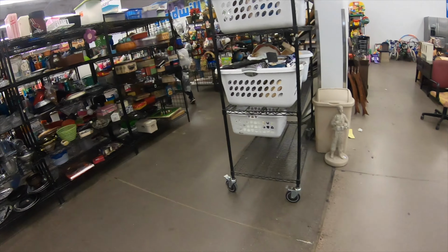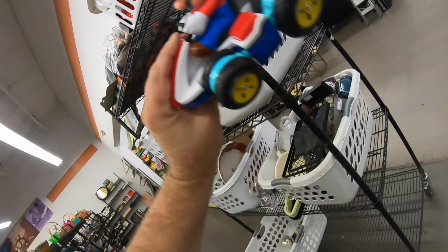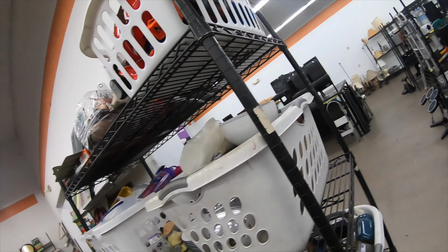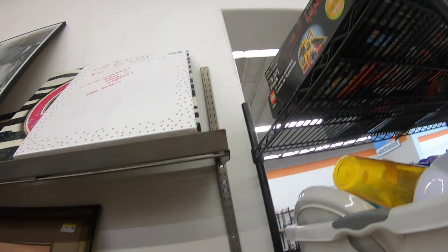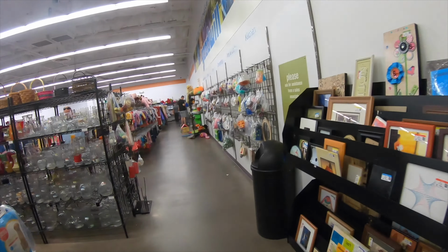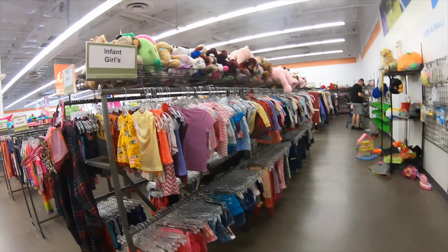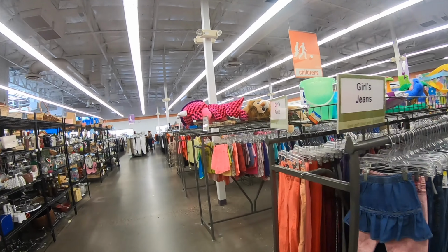This Goodwill, like the rest of the ones that I went to today, was pretty bare, but also in the middle of being restocked, which was lucky for me because I was able to snag this Mario Kart right off of a fresh batch of stuff that was just pulled out of the back. The Goodwill employees are right in the middle of putting that stuff on the shelves, and they don't mind for you to just go ahead and dig through because it's just less work for them to do. If you buy it, they don't even have to put it on the shelves. And I tell you what, some of the best buys are off those carts. The best buys are ones that never even touch the shelves. They're just yours as soon as they come out of the back.